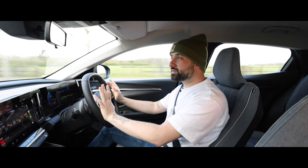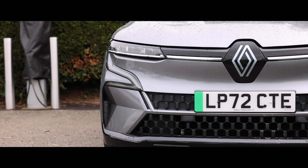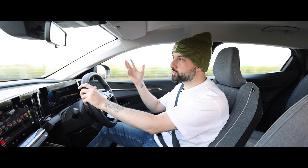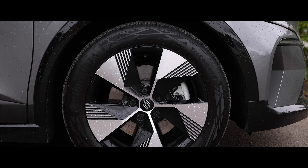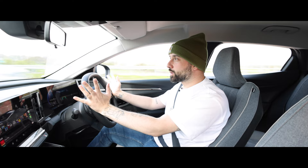Let's talk a little bit about the styling. One thing about French design when it comes to cars is that, for one reason or another, it tends to cause a stir — sometimes for the right reasons, sometimes for the wrong reasons — but it's definitely very bold. I really like the way this car looks. It's very sleek, very stylish, very minimalistic, very futuristic, and to be honest, it looks like more of a German car than a French one. I love the fact that you can get 20-inch alloy wheels for a car that's no bigger than a Golf or an A-Class. That's absurd.